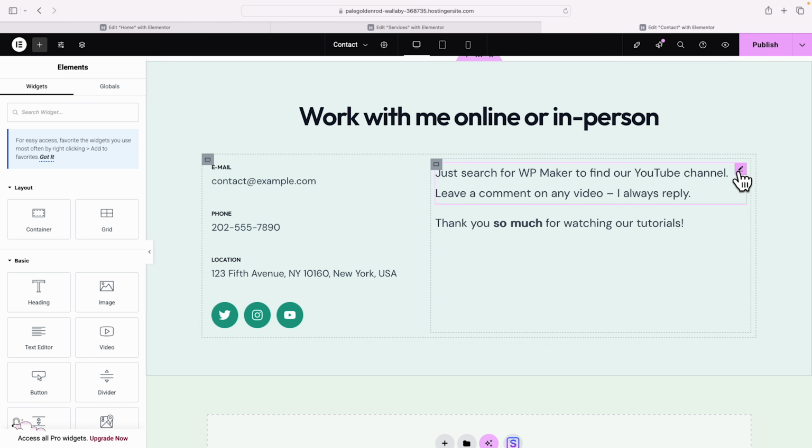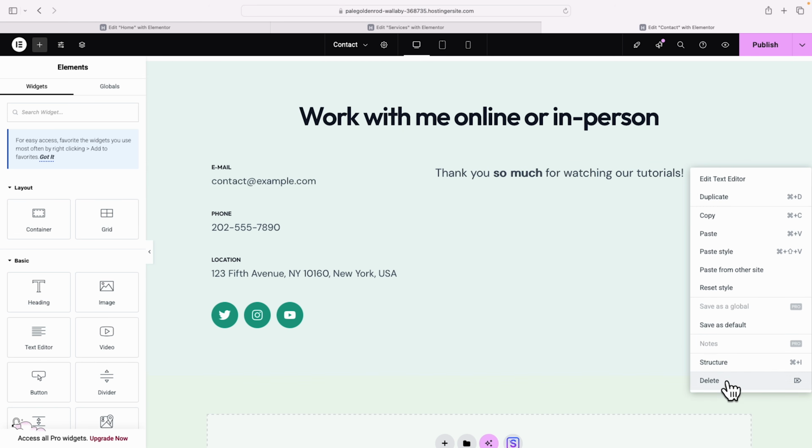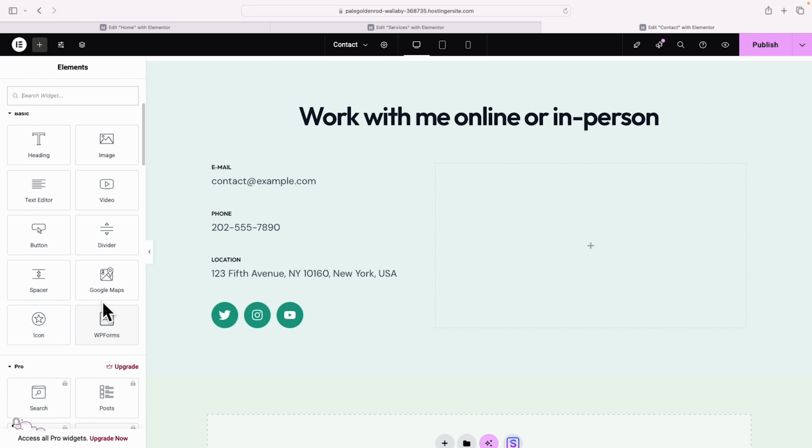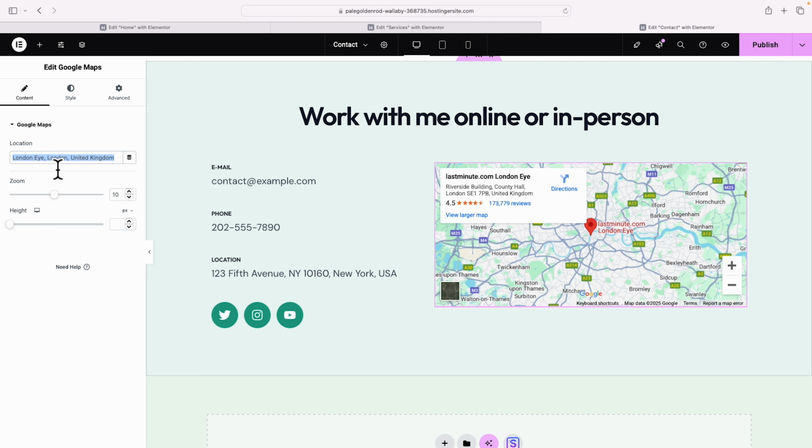We'll delete all this stuff here. This can be a good local SEO play, just to put your map there. So we'll make sure we're up on where it has all the elements, all the widgets, and we're going to drag a Google map from here right over to here. And here's where you would put in, generally speaking, the name of your business. If you're currently on Google already, it should pop up for you. If not, you just want to put in your full address here.